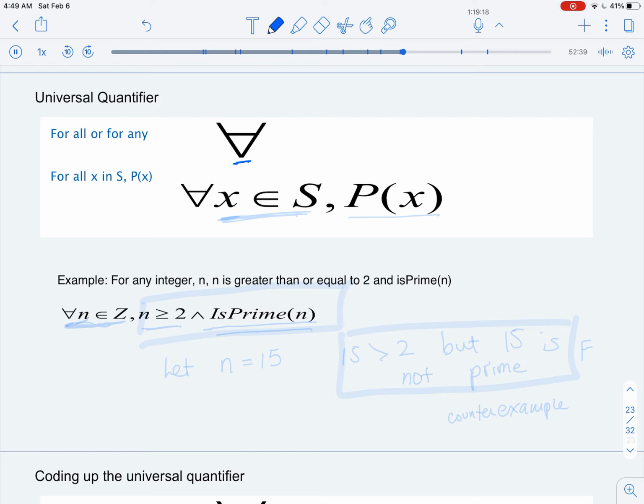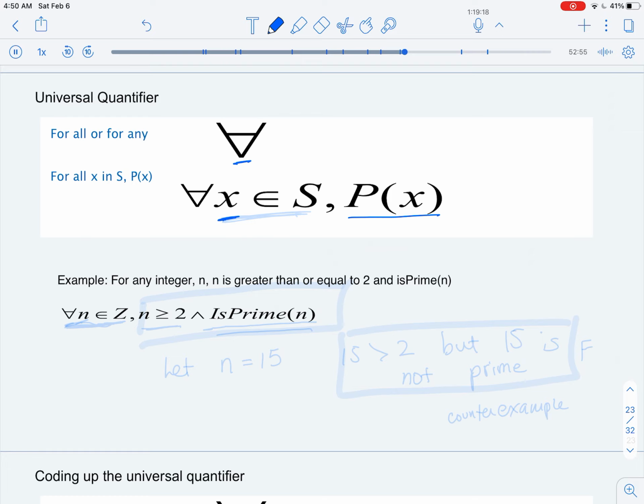And you'll notice that here, this P of x is we're passing in the values in this set x into the predicate.